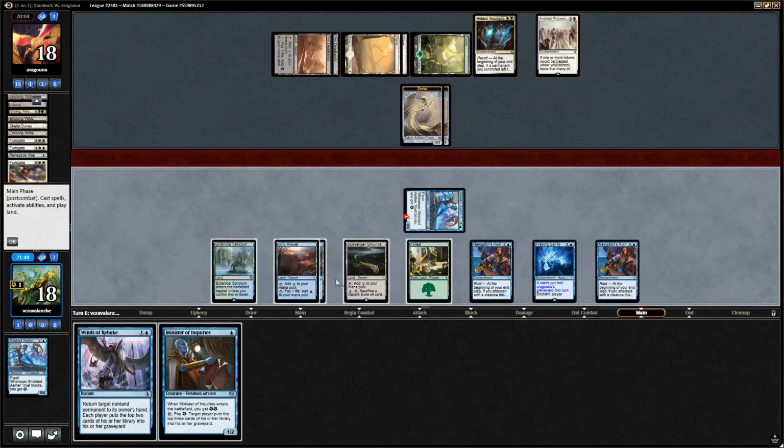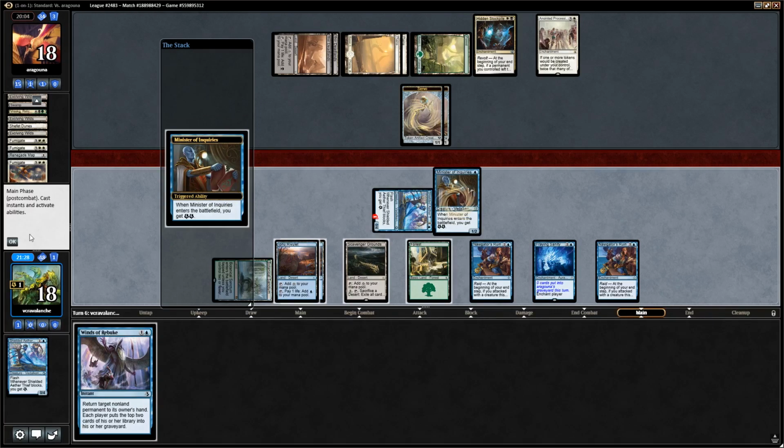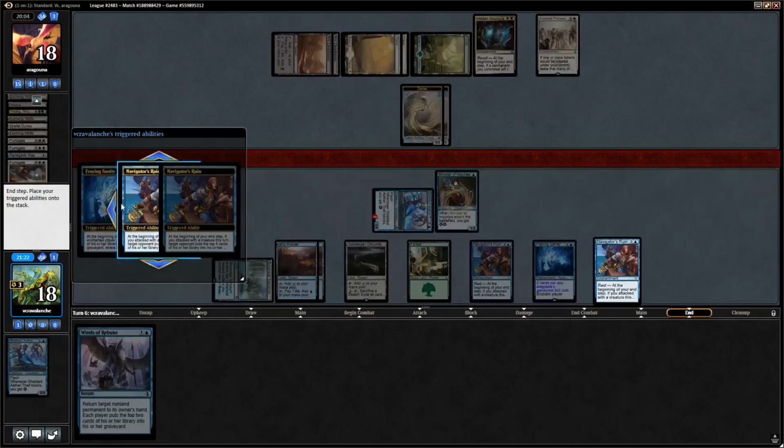Do I have enough here? No, I don't, because I can't sacrifice 2. So I think we'll just go Minister of Inquiries. Again, since this does not stack. Or do I... No, there's no way I stack it the other way. I'd rather run my Winds.